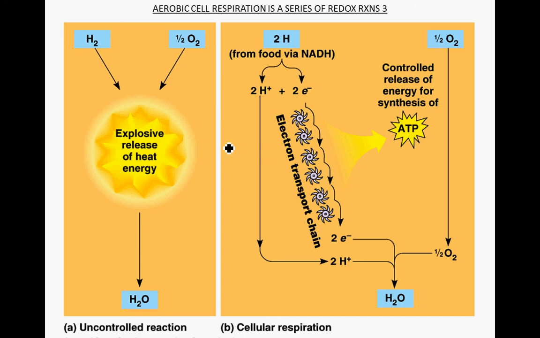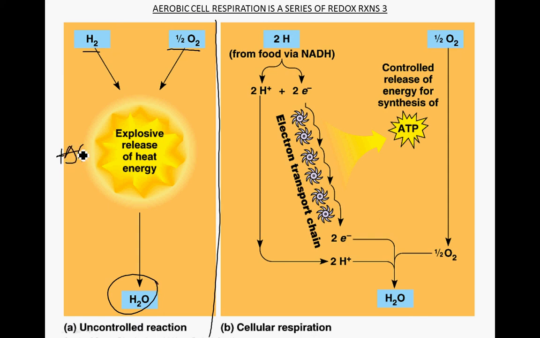Speaking of electron transport chain, what's going on in this series of reactions is, if we look at the left side of this, if we were just to add hydrogen and oxygen together to get this, this is a negative delta G reaction, right? So explosive loss of this heat energy. And this is not what's happening inside the cell, though. What's happening inside the cell is on this side of the diagram. And what we're going to do is take hydrogens from food via NADH, right? From food, meaning, read food here, read organics.